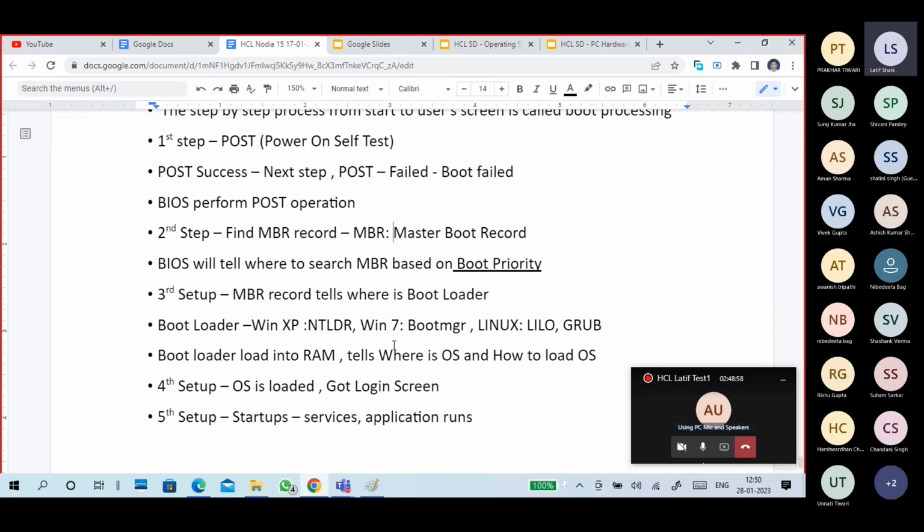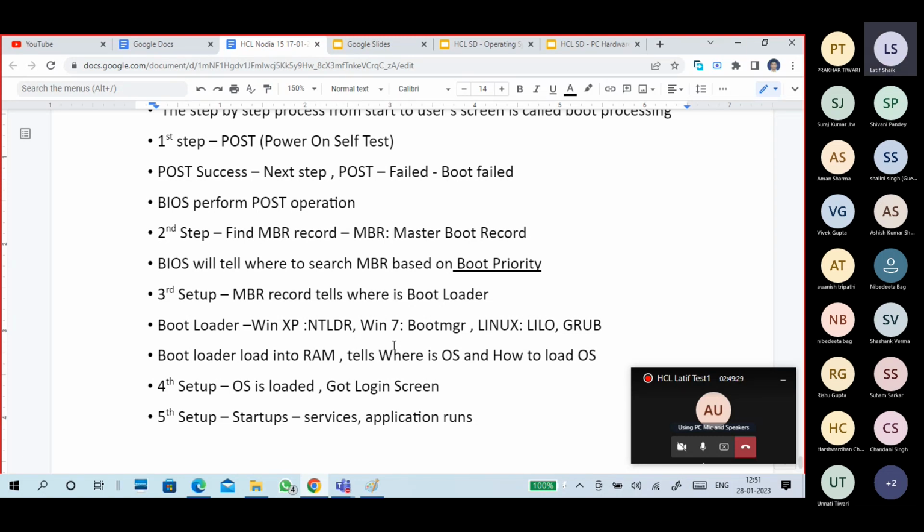In Linux, we have three types of bootloaders: one is GRUB, another one is LILO. The bootloader, whatever it is, Bootmgr or something like that, is loaded into your RAM and it will tell how to find where the operating system files are and how to load the operating system.